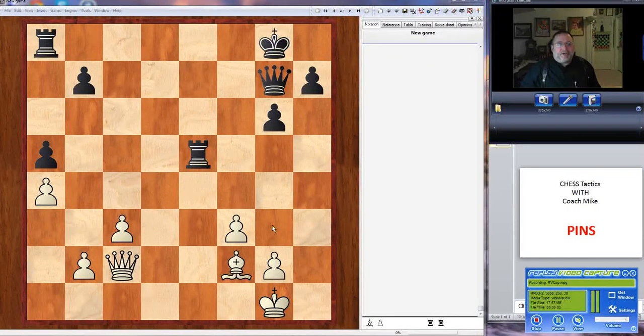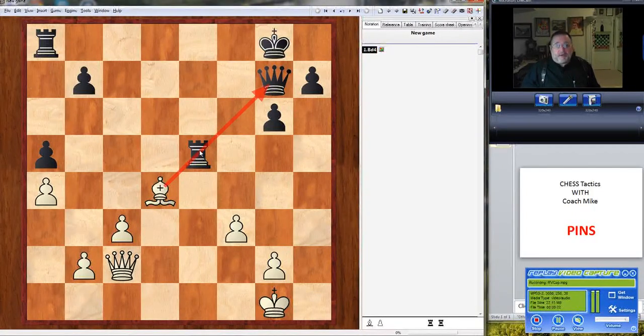Adjust the position and the pieces on the board just a little bit and talk about a relative pin. Now, in this case, when the bishop moves to d4, this is a relative pin because the rook on d5 can move. It can go wherever it wants to go. The problem is if the rook on d5 moves, let's say to there, you can see that the bishop on d4 is going to take the queen.